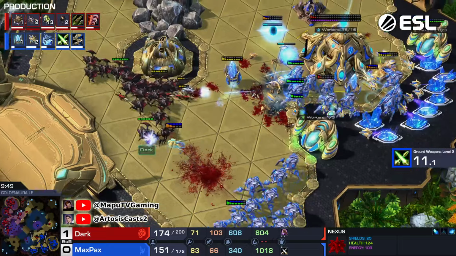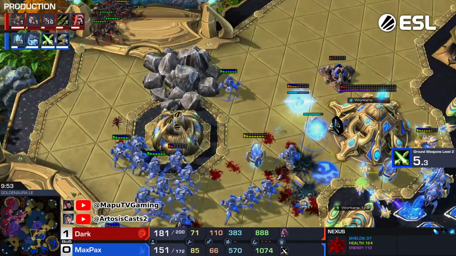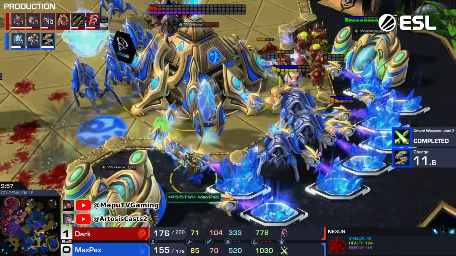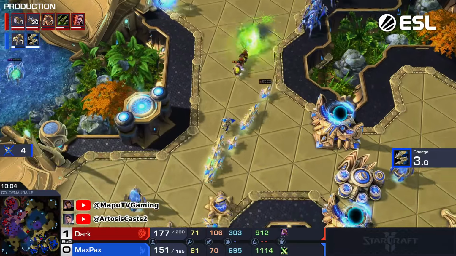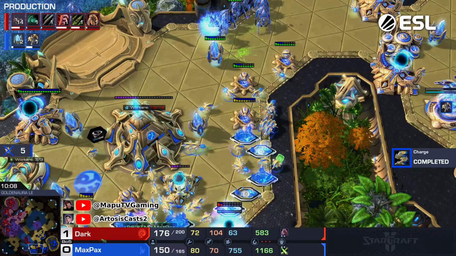Some units trying to go in. Ling Roach, not gonna find too much. They are trading some units only. And next wave of Banes. Told you so, mate. You needed to heal up the Nexus. Gonna go down. Not really finding too many probes, though. Really good evacuation skills here from MaxPax. Only 5 probes going down.